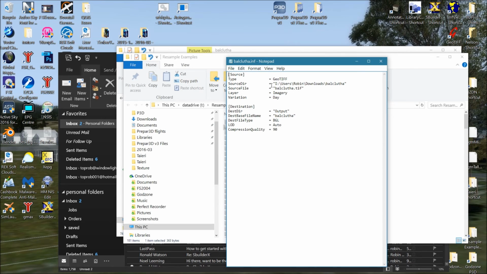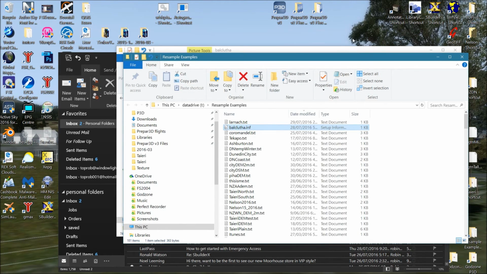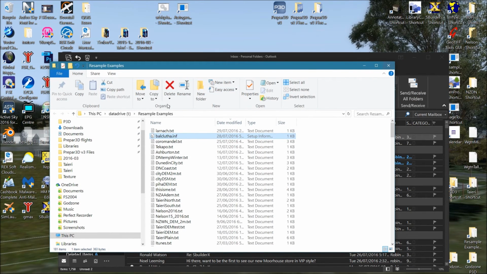So this is about the minimum information I need to supply for an INF. And once I've done that, it's a very simple process, I just drag that to Resample, which I need to find. There we go.